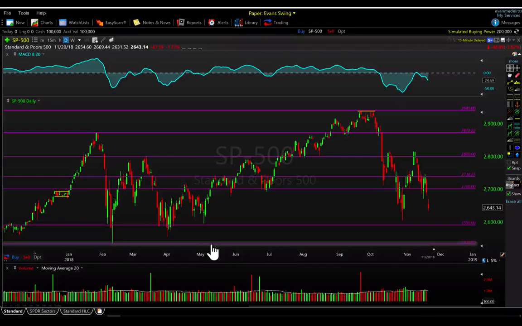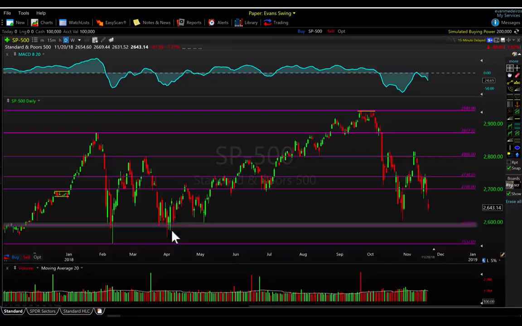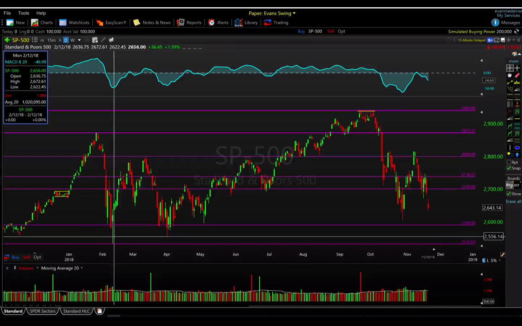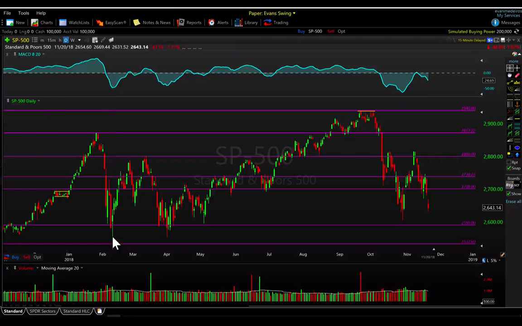If we saw another selling day like we did today, tomorrow, or later this week on Friday, then we would be back to this 2590 area, 2600 area, and that is definitely a spot where we'd want to see the market try and find its footing again, like it did back in April or May, and then of course the ultimate lows all the way down at 2532. That was this wick from February the 9th.